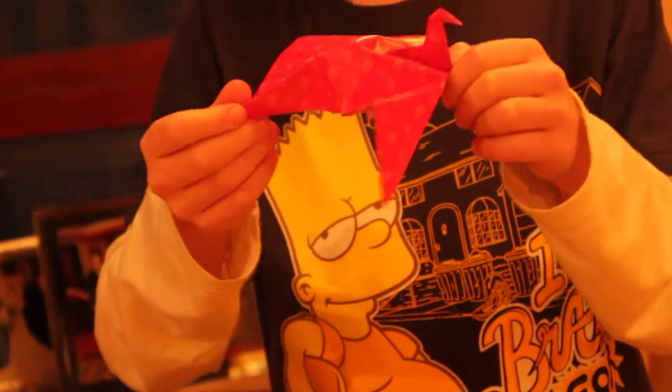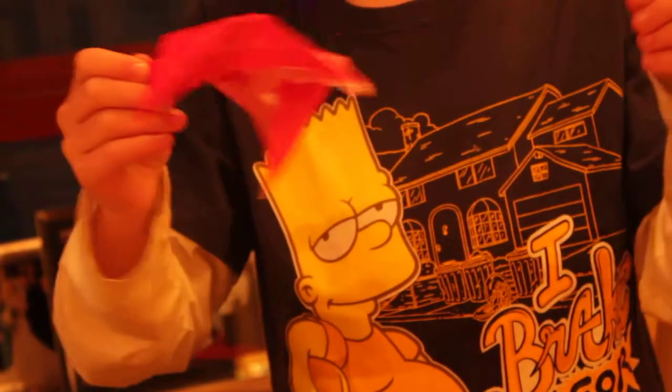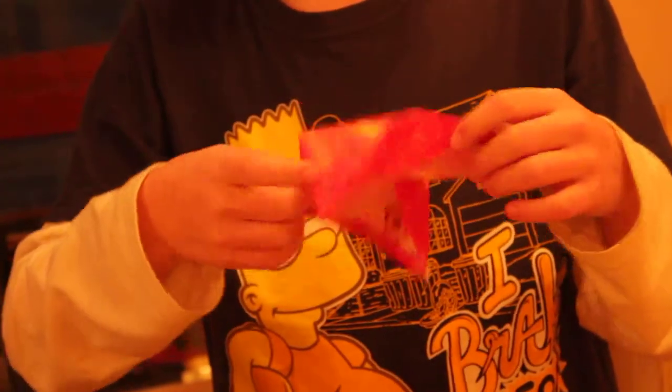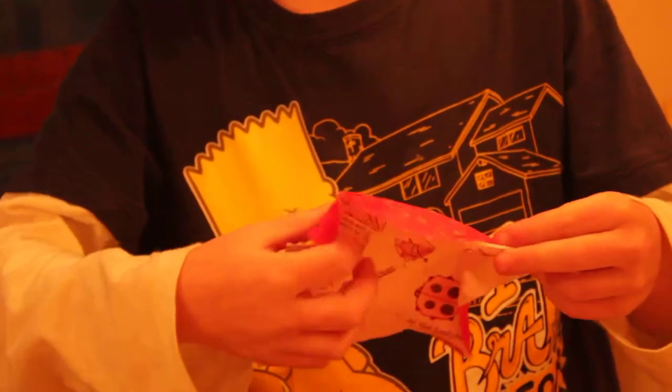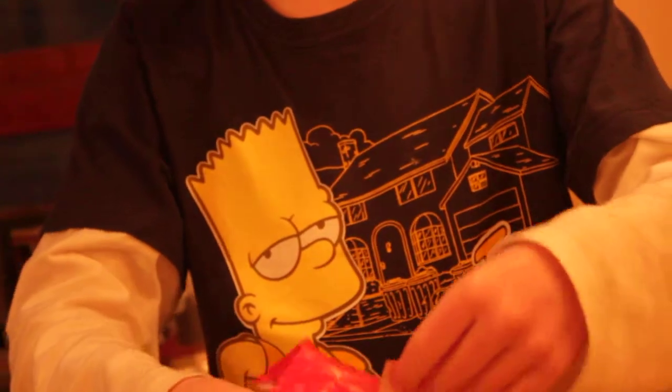If you go like that, and you pull the head, it just comes apart. And then if you try and... Oh, I ripped it. That's why. See the rip there? Yeah?